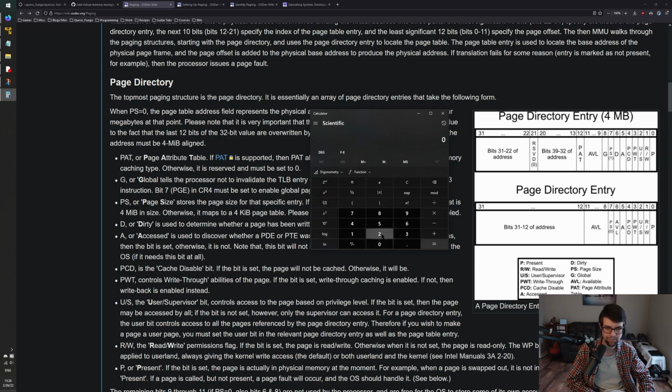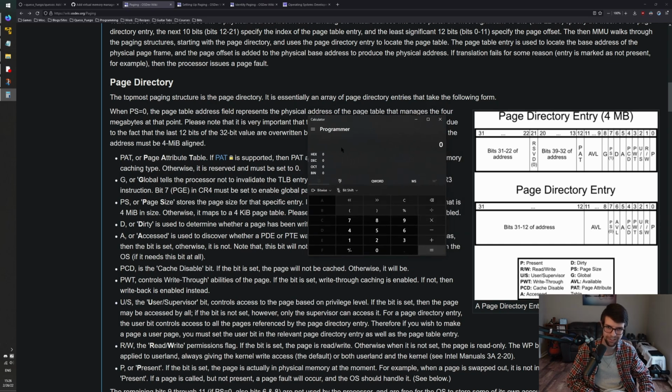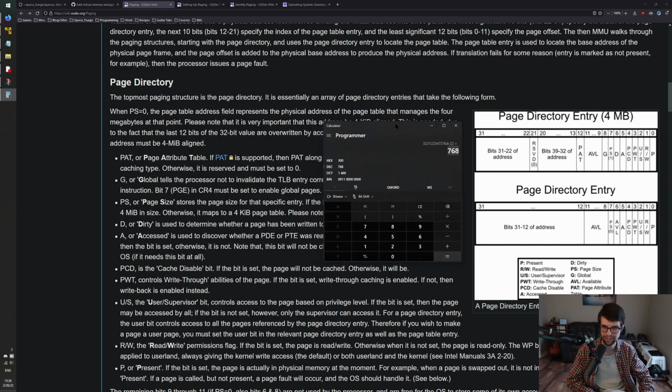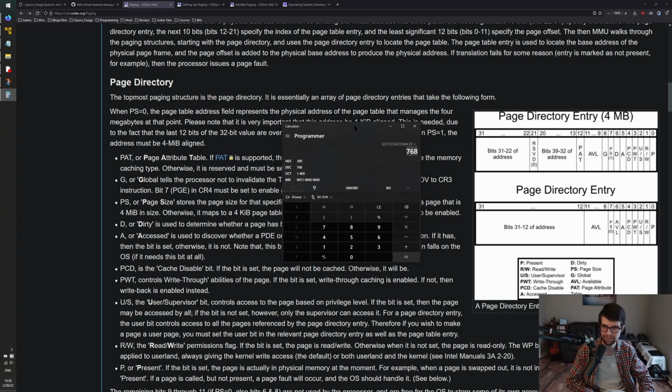Okay, maybe we're okay. We're like modding by the 4 gig space. I don't know what I'm talking about, and I don't know math, but effectively, if we have a situation where we have the kernel at 3 gig, we need the right entry within the page directory. And to get that right entry, I'm shifting right by 22. The math works out. I just can't explain it because I'm bad at talking.